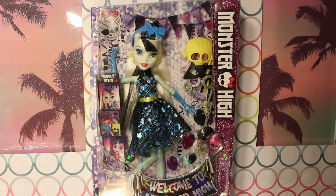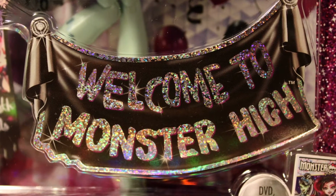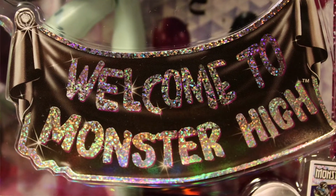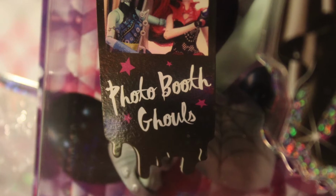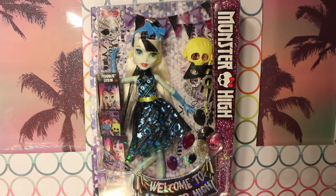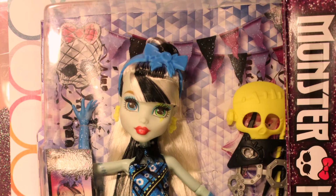And today we are reviewing the Monster High doll Frankie Stein of the Welcome to Monster High line. This variant of the line is called Photo Booth Ghouls. So this is essentially the party line from Welcome to Monster High with the ghouls in very flashy party dresses. So of course, to start things out, we're going to talk about the packaging.